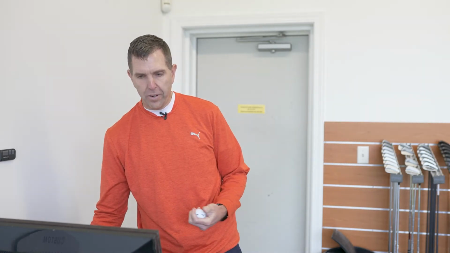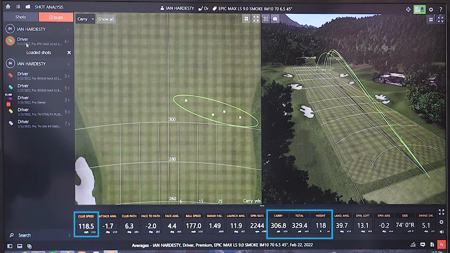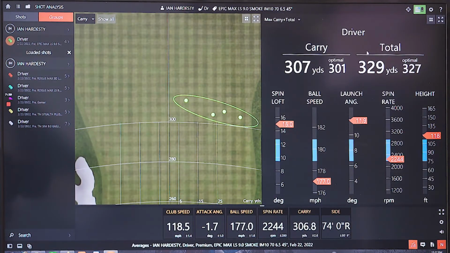Looking at those, we brought up some of his shots from previous episodes where he was testing the Rogue and the Stealth. If I bring in his gamer with the other shaft that he tried, you can see his height was 144, his carry was 299, his total was 314. Now going to his actual shaft, a Smoke IM10 from True Temper, obviously it's a different week, but he also picked up some yardage and club head speed, going from 117 to 118.5. His carry distance went up 7 yards and his total distance went up 15 yards. So here we're on the optimization screen on TrackMan.